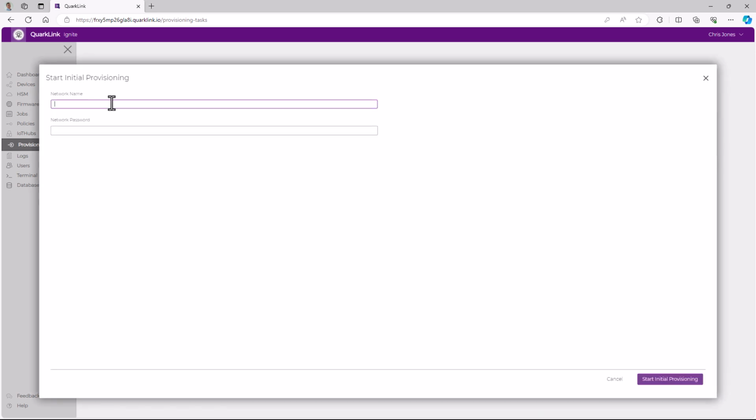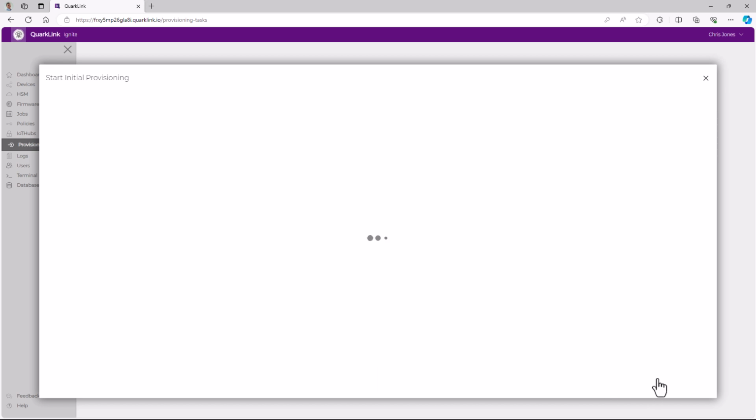Let's go ahead. Click provisioning task. I'm going to now type in the Wi-Fi information that the device will use for configuring and contacting the QuarkLink. I will now connect to the device.